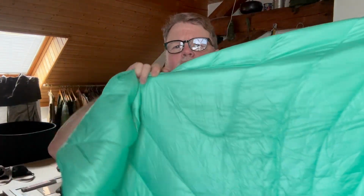Actually, this would be a pretty good blanket to have in the car because it takes a little bit less space. Now, as long as it doesn't get wet, you're all fine. Most of these things are, but if you see the back side, it's that puke green that we used to see on the military vehicles, but it's not bad. So this is what the back side looks like, and you can see the quilted, wavy sewing, the way they've done it.